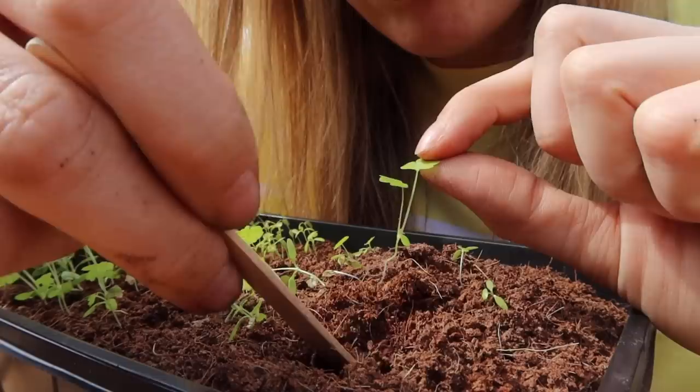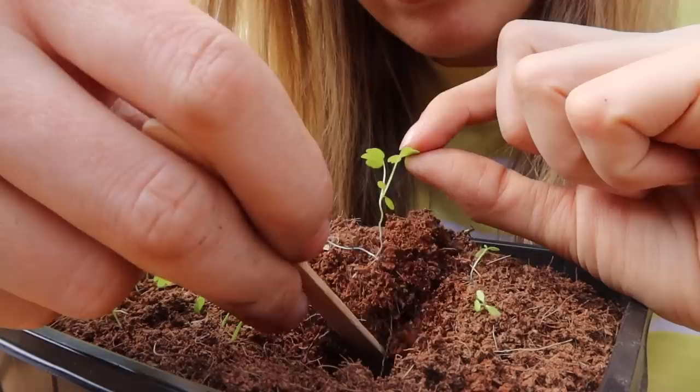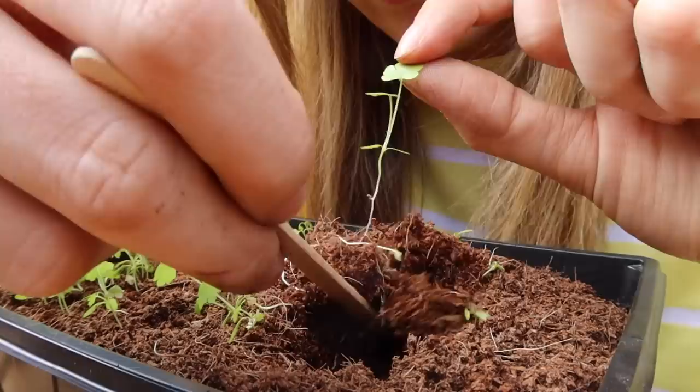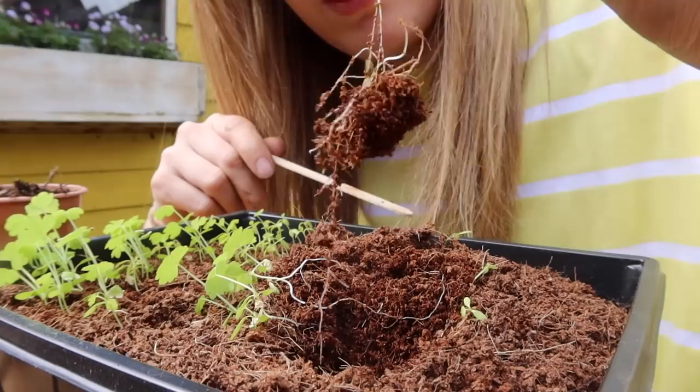So sometimes you have to go quite deep. Give him a little tiny soft tug. See if he's going to come. No, not yet. So I'm going to just keep moving the soil a little bit more. You've got to be patient. It's not one of my best qualities, but you've got to learn. Right, he's sort of coming up now. He's bringing a lot of his mates with him though. It's only you I want, not your mates. Nope, I've got him. Can you see the roots on that? You see the roots I've got out with that one little tiny plant? That's really good, that is.